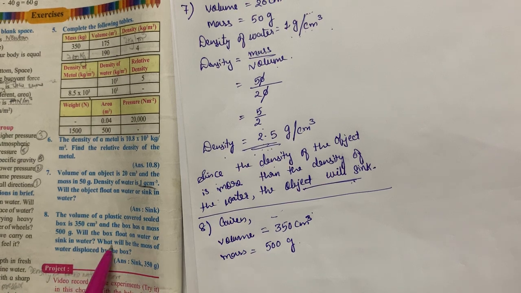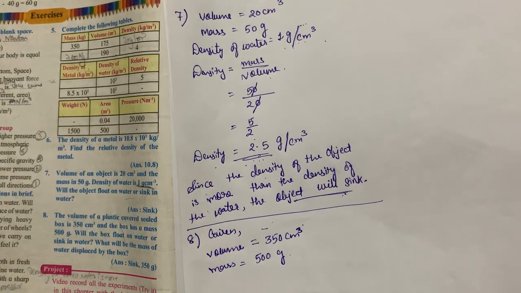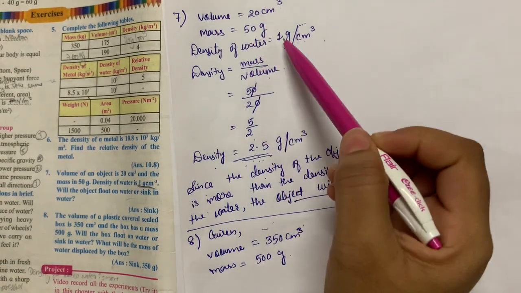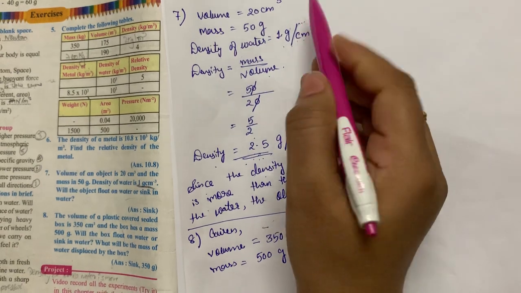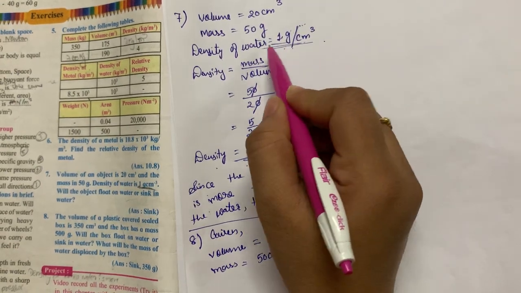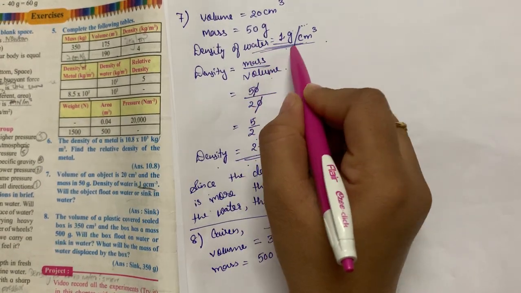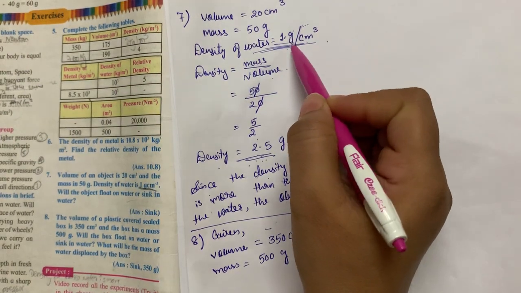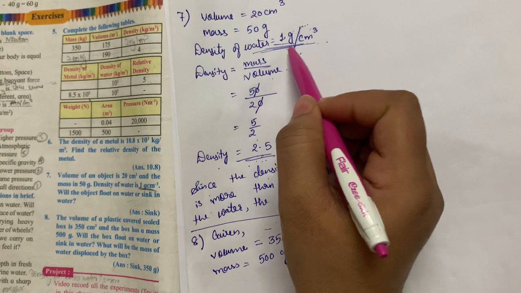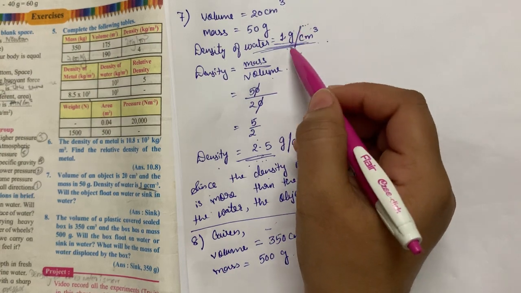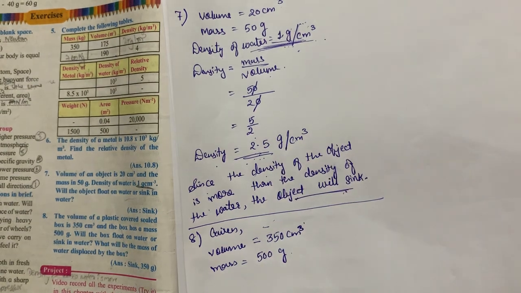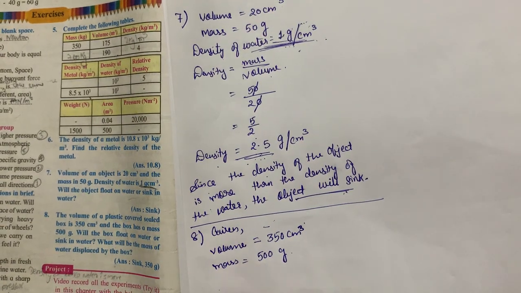Now it is asked. Now see, if you don't know the density of water, as I told you, you have to represent it as 10 raised to 3. Even this one, the last time I told, 1 gram per centimeter cube. This is also standard. The only thing is, the earlier one is kg per meter cube, here it is gram per centimeter cube. They have converted from kg to gram. So nothing else, it is the same. Is it clear? So first let us find out the density here.